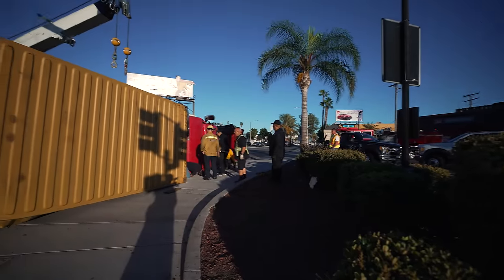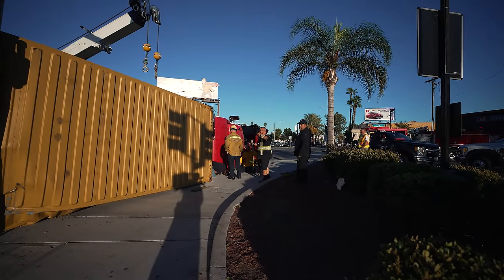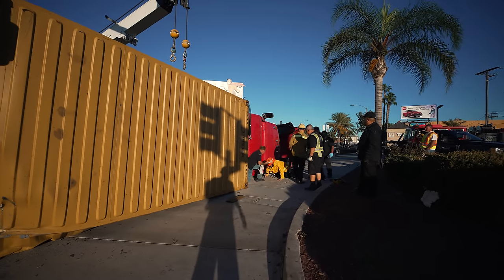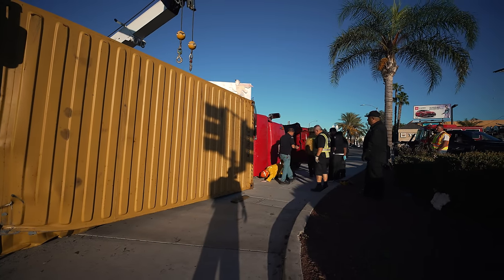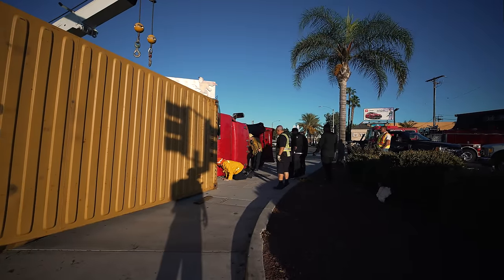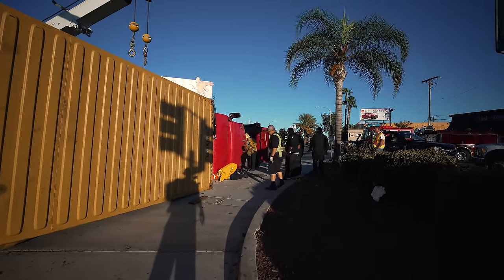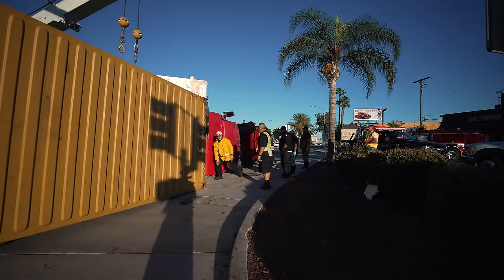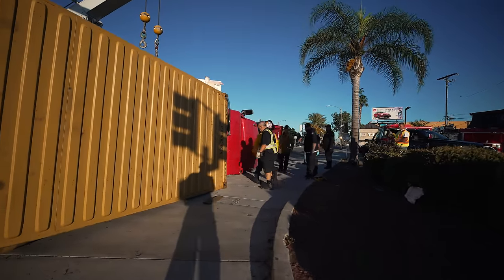I always like working with multi-agencies. When they're ready, I'm ready. So the reason it's gonna make it an issue is when that cab comes over, if you don't do a direct vertical lift, it's gonna tear through the entire side of the tractor and get caught, and it could snag everything up. Okay, so let's do this.